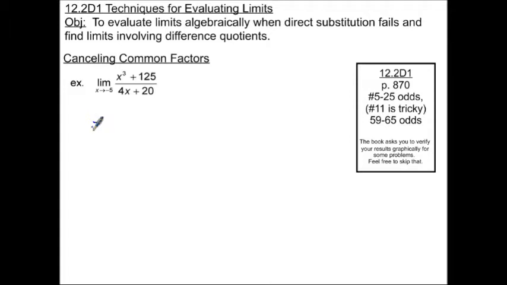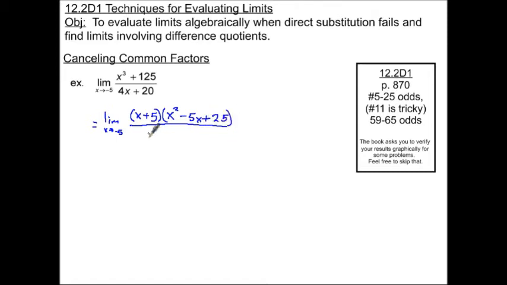So right here, I still have my limit as x approaches negative 5, but now I've got a numerator and denominator that are both factorable. The x cubed plus 125 is a difference of cubes. The cube root of x cubed is x, and the cube root of 125 is 5. And then, of course, you get a trinomial out of this: square the first guy, x squared, remember the opposite sign of what you used first. Then you take the product of the two, so in this case 5x. And then finally you take the second guy squared, and it's always positive, to get a 25.